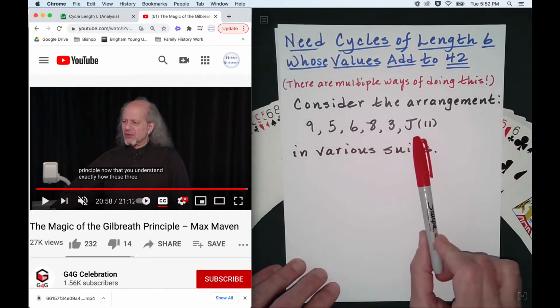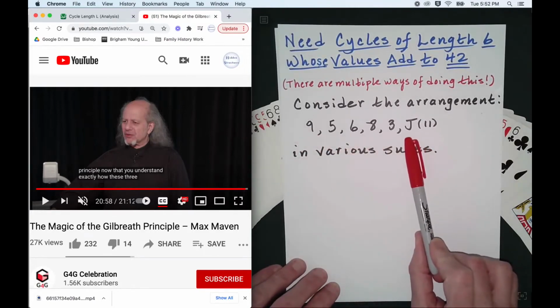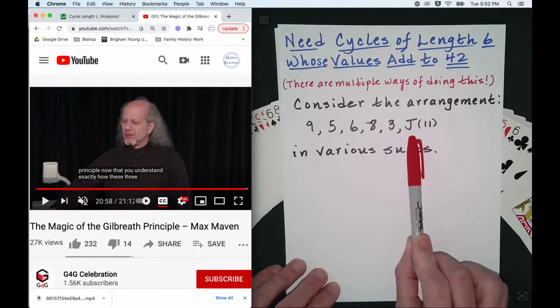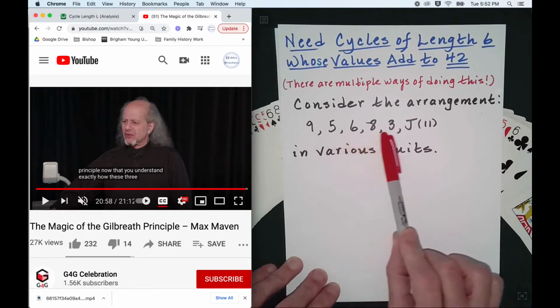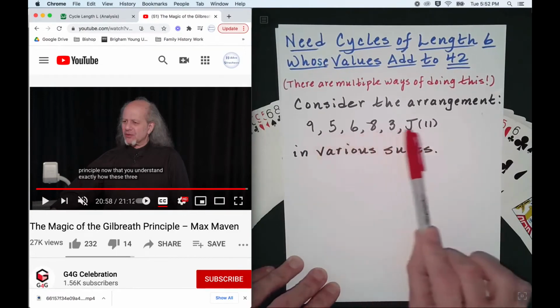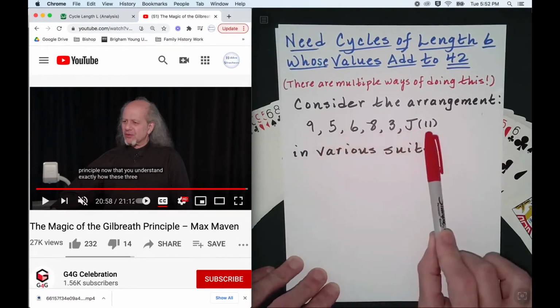We follow the standard convention that a jack counts as 11, queen is 12, king is 13. So here we are counting a jack as an 11. If you add up these values, you'll find that they add up to 42 as desired.